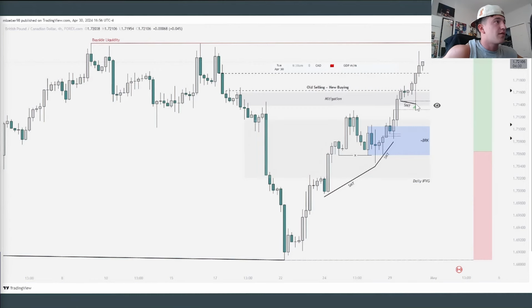This low should not be violated, and then we should eventually complete our final draw on liquidity target to the 172,400 mark point. Now, when this trade completes, I will make a full-blown trade breakdown, put it on Twitter, as well as make an Instagram reel to show you guys just a short-term form content as to what I saw and how I executed on it.